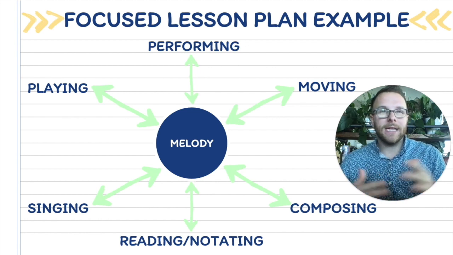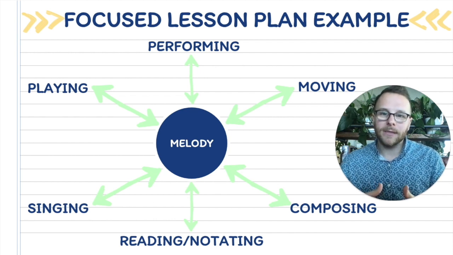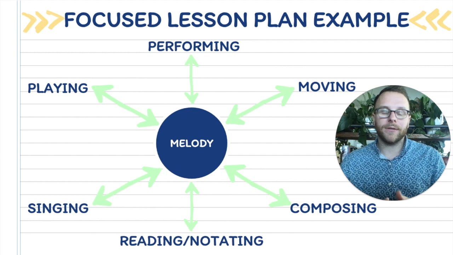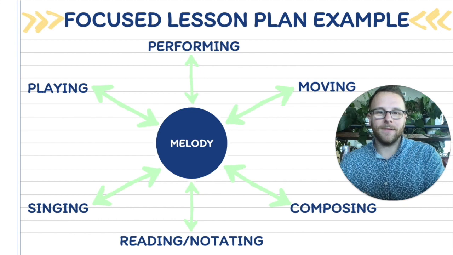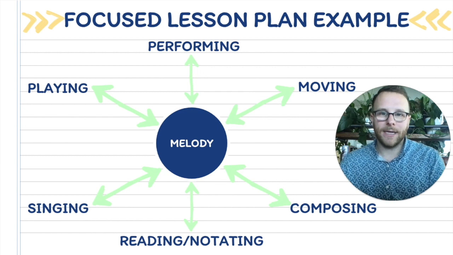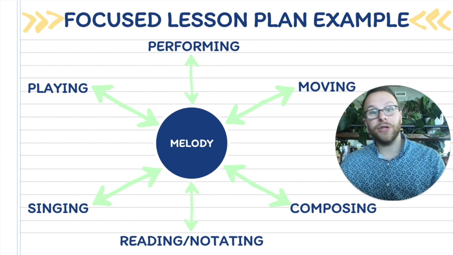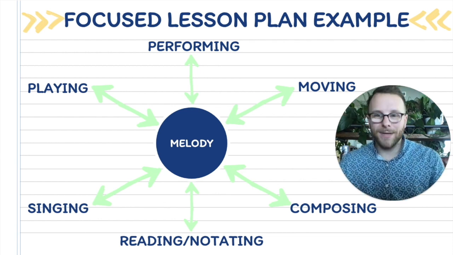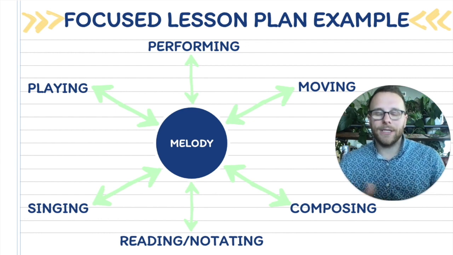Because each activity connects in some way back to the focus, and again, in this case, melody, the students can easily transfer knowledge about melody from one activity to another. So say you first sing a song and it has a very specific intervallic relationship that you're looking for, to get them to master a standard. And then you go into composing your own melody using those certain intervallic relationships that you're teaching your students and that they're learning.